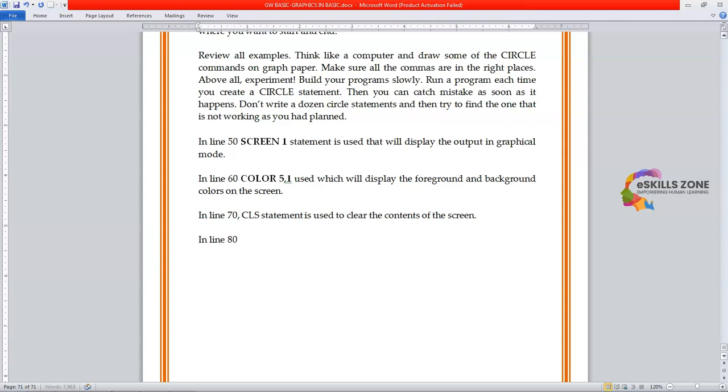In line 80 RPD is assigned the value 0.01745332 using the assignment operator, the equal to symbol, and a remark is added using an apostrophe.